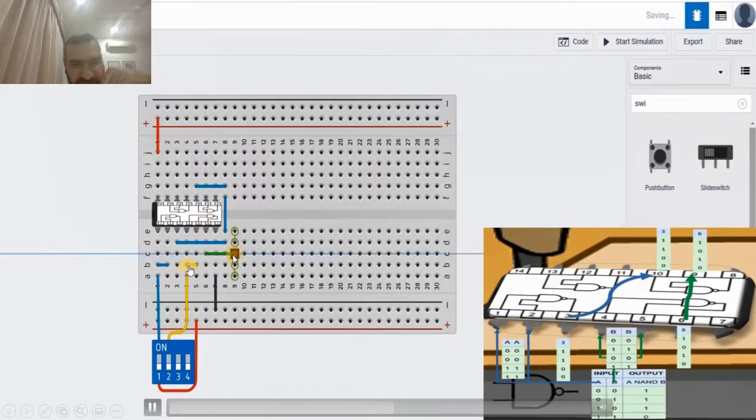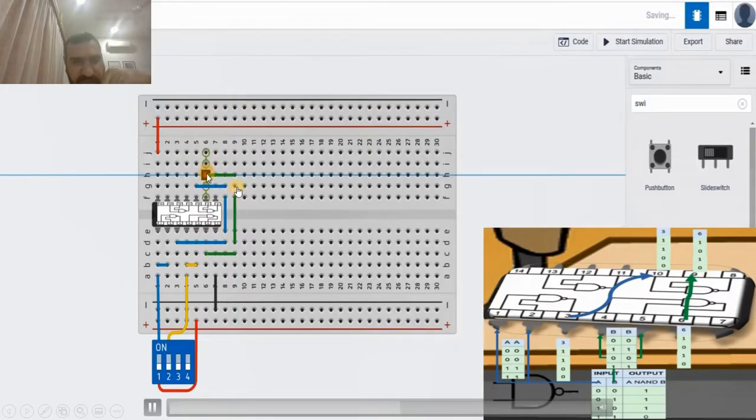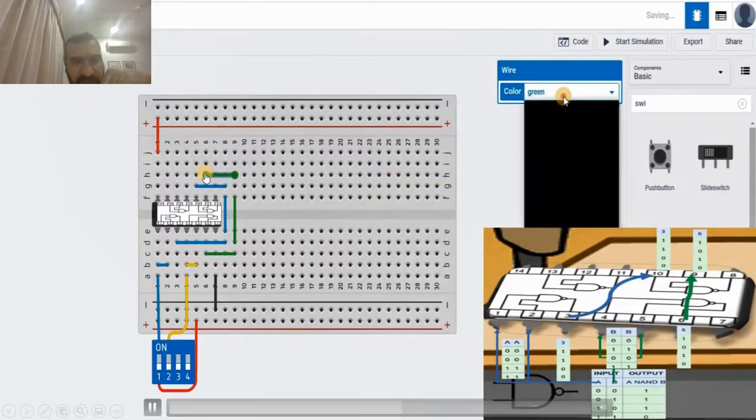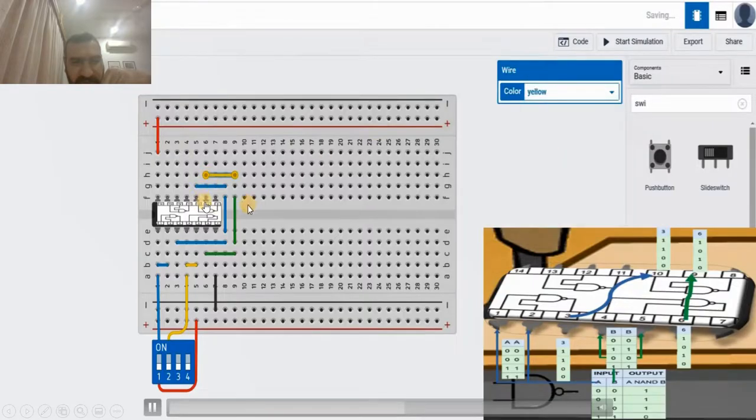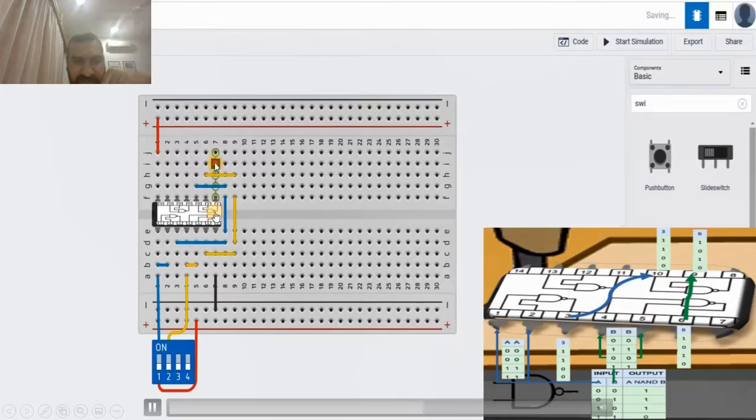Pin number 2, again, we need to do the same. We connected this number 2 input to pins 4 and 5. Now we need to take the output from 6, route it around this IC, and give the connection to pin number 9, which is the second input of the third NAND gate. Changing the colors just to make it clear for me. Now I'm left with only one step, to get the output of the third NAND gate.